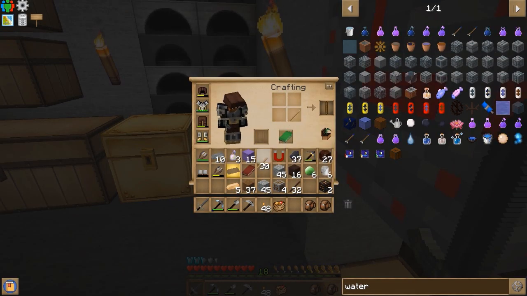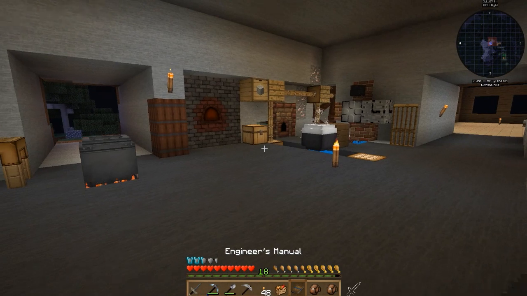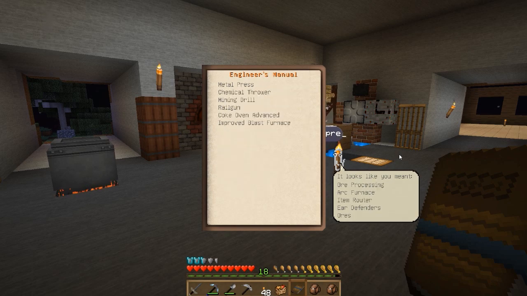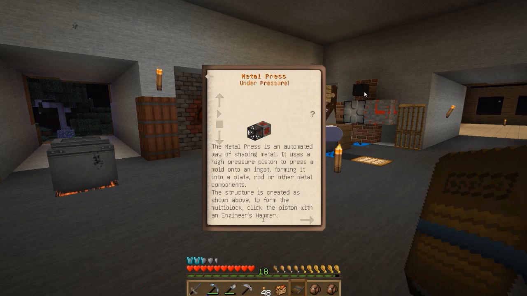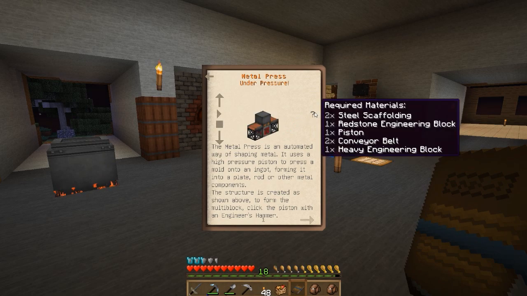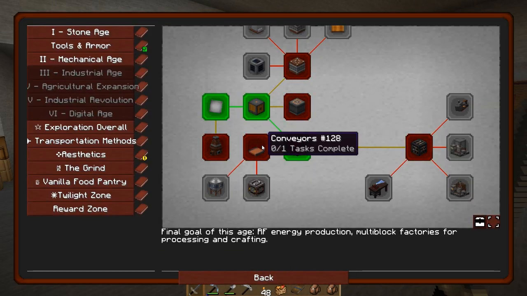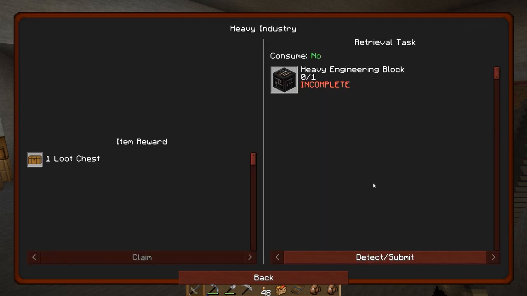Let's see. I'm pretty sure, I don't know if I have it, but I'm thinking we can still craft this up. Engineer's manual. I don't really want to look for it right now, but let's go ahead and do this. Let's do the metal press. So we'd need 2 steel scaffolding, 1 redstone engineering block, 1 piston, 2 conveyor belts, and 1 heavy engineering block. Okay, so that's probably the reason why it's not showing up yet: we still need to do the conveyors and the heavy engineering block, which is also going to give us a loot chest.